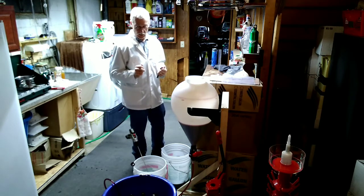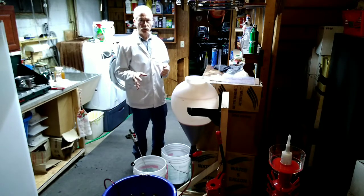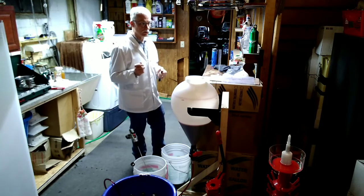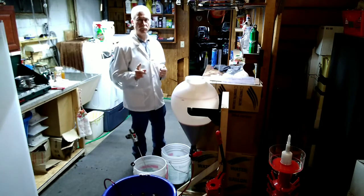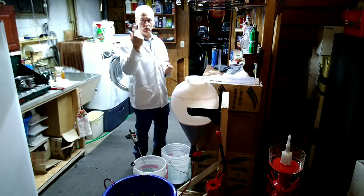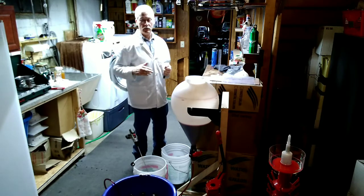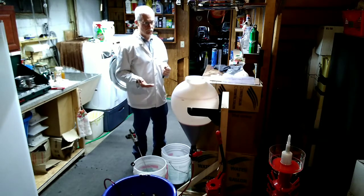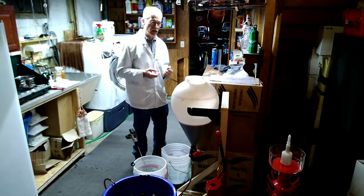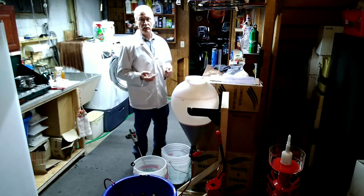Now, one thing I want to make note of here before I forget is, depending on the type of corks you use will determine how you need to store your bottles. If you use natural cork, you need to leave them in an upright position for 3 days while they seal the top of the bottle. And then you need to store them laying horizontal. If you use neoprene like I do, you can do whatever you want right away. They seal immediately. You can lay them down, you can stand them up, you can always leave them standing up, whatever you want to do. That's why I like the neoprene.